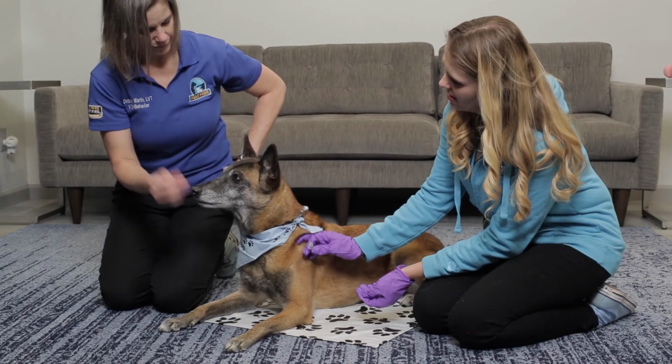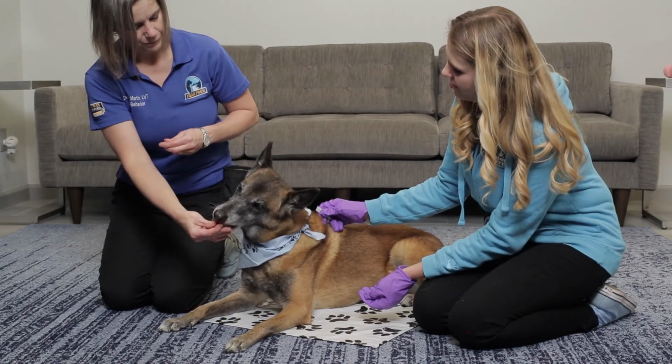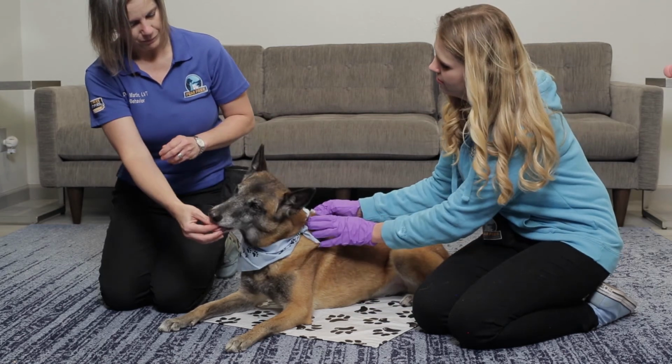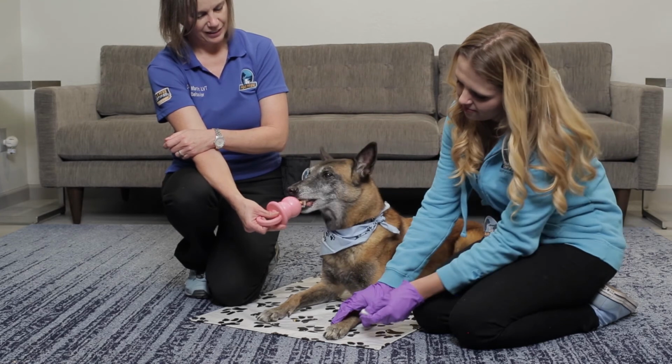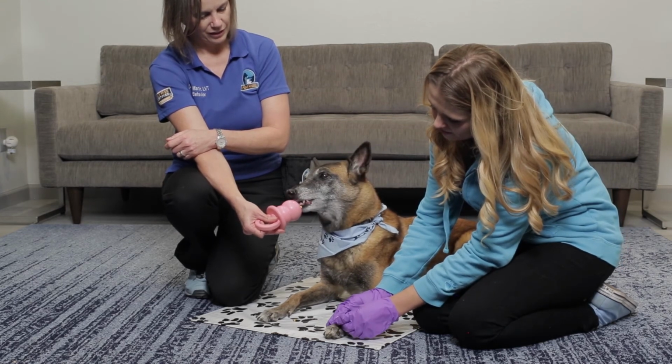Note that when applying topical medication to your pet, it may be in an area that your pet is more sensitive with, such as behind their shoulder blades, which may involve that hand reaching over them, or it may be in a place like their paw. So in order to move towards those more sensitive areas, start off in an area that your pet is more comfortable being touched, then gradually transition to that area where the treatment will take place. For instance, you may start off on the pet's shoulder and then gradually move behind the withers or down to the paw. And always watch your pet's body language to ensure that they're staying comfortable, and reward them throughout that entire experience.